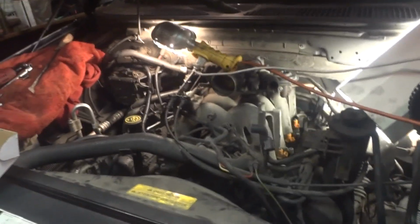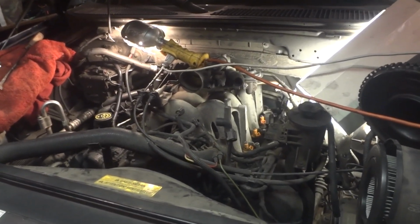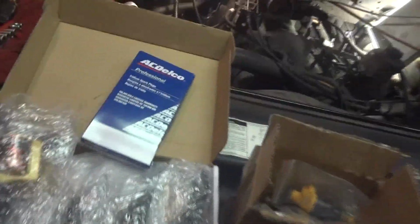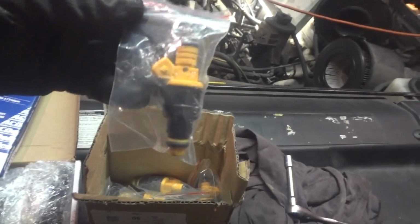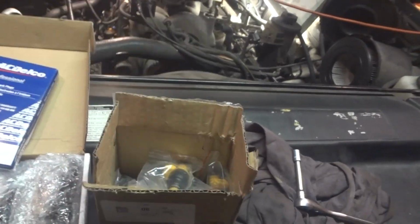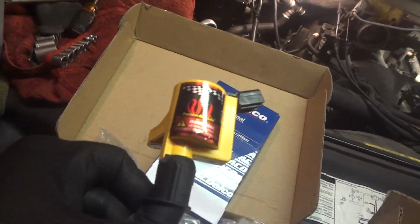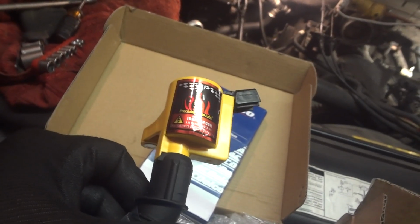So what we're doing here, and you're probably ready to cringe, get ready to cringe in 1, 2, 3. Yeah, we got AC Delco spark plugs. We got some aftermarket fuel injectors here, supposedly to be metered right up against Bosch fuel injectors that were put into Ford. And also we have these aftermarket coils here, and I don't know who makes these, Precision Auto Labs ignition coils, and at the bottom it says lethal voltage.